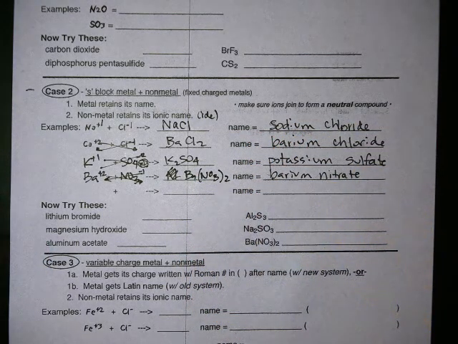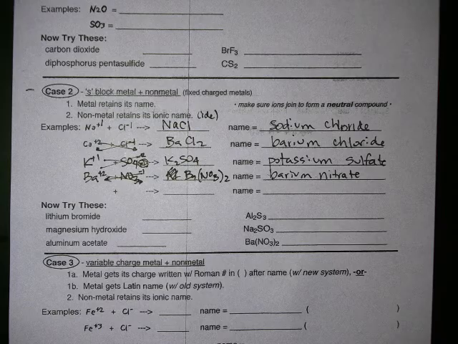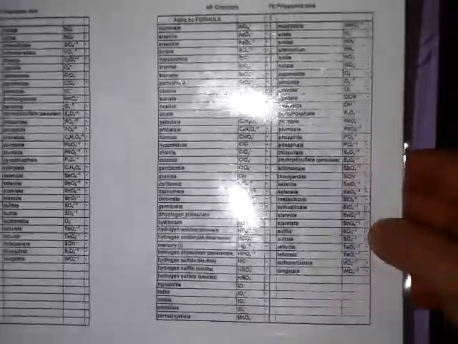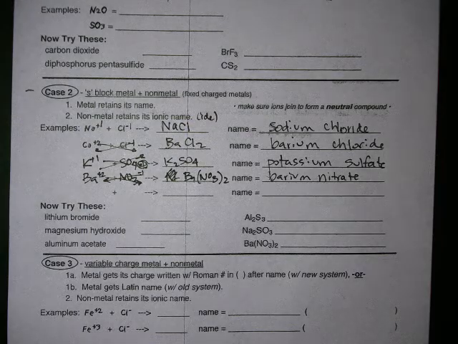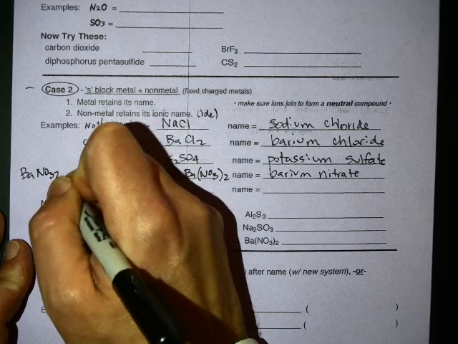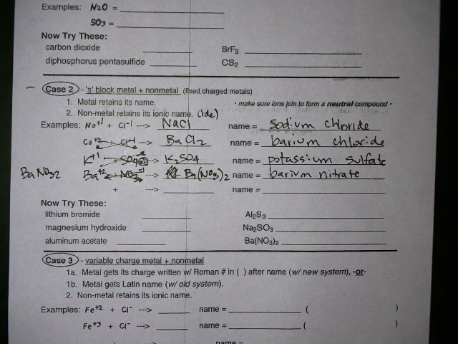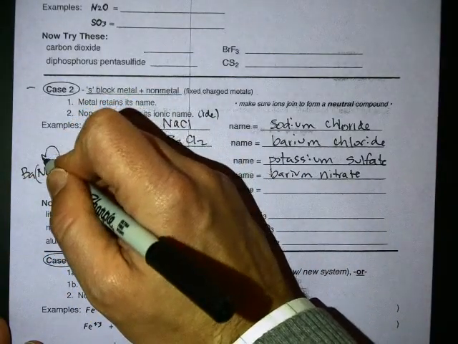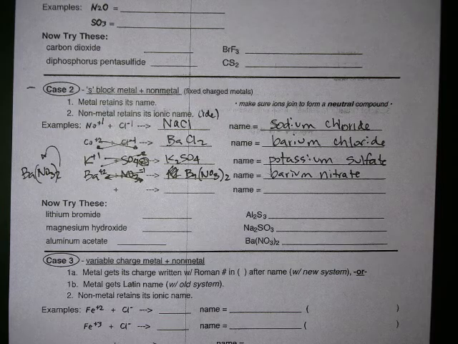You use parentheses to separate the 3 and the 2. Whenever you have more than 1 of something off of here, you're going to use parentheses. I'll say it again, whenever you have more than 1 of something on the polyatomic ion list, you will use parentheses to write its formula, because this makes no sense. You can't just write BaNO3 because what does that mean? It means you've got 32 oxygens, which is too many. But this means you've got 2 of everything in that parenthesis, which is an NO3, which you've seen before when we've done molar mass. You've seen this nomenclature before.